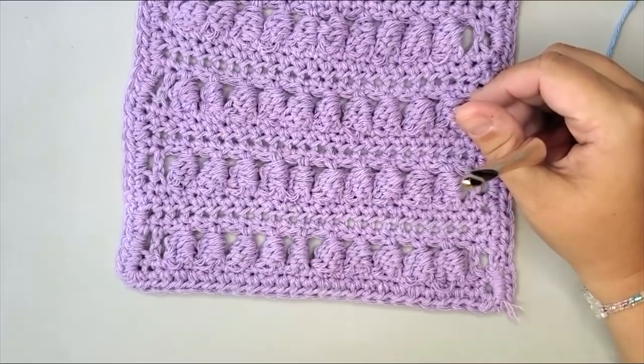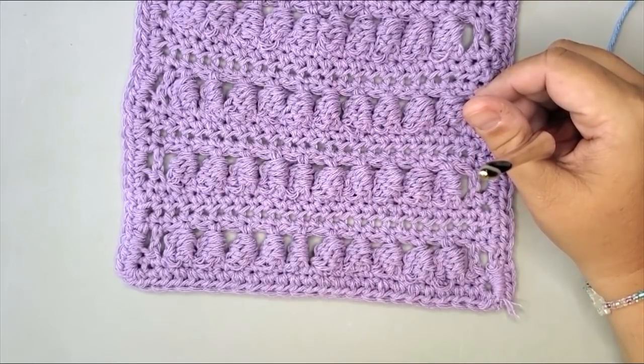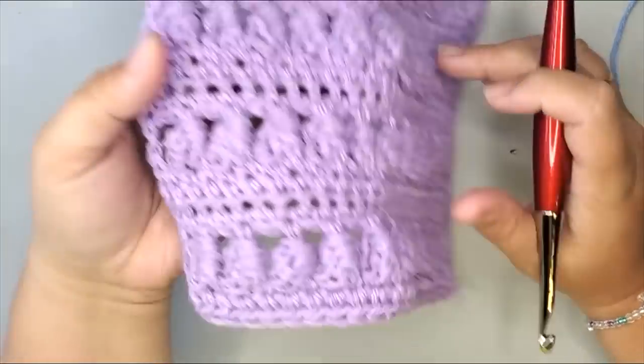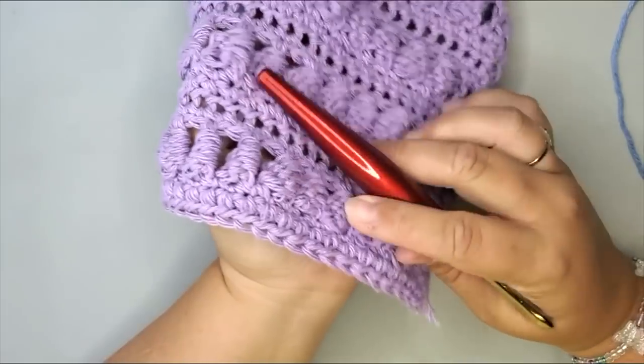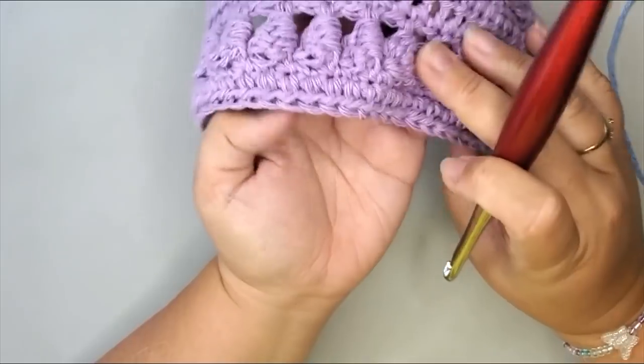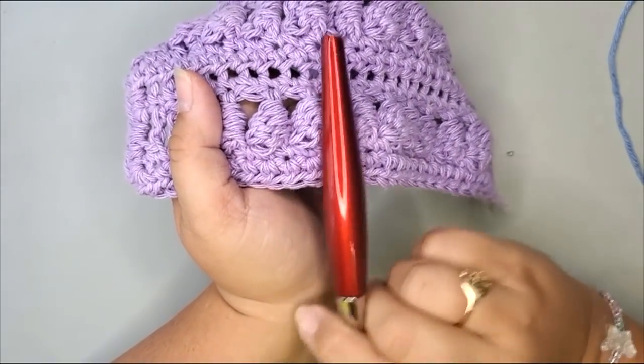Today we are going to do a tutorial on this washcloth. It should not take us very long, and I like to stick with you through the entire thing and make it with you. We're going to see if that happens again today. The reason I like this washcloth is it is very textured, and it has all these really cool sideways lumps. So the blocks actually go this way instead of this way.